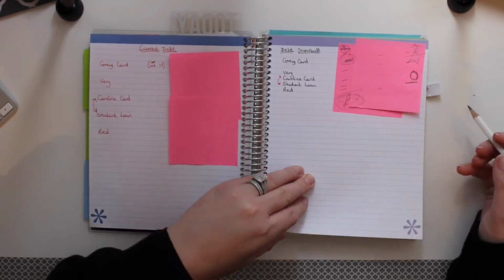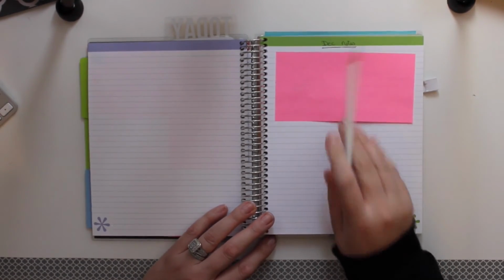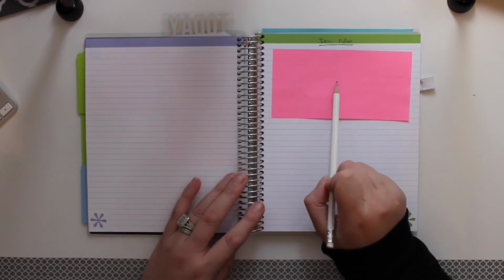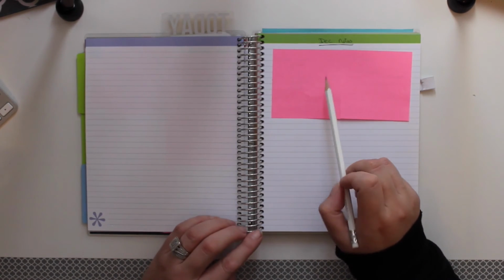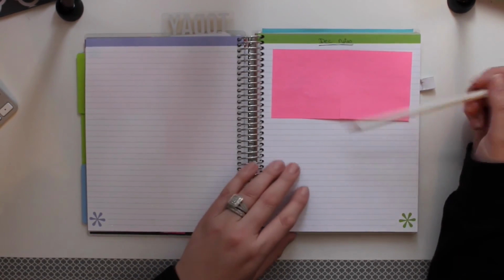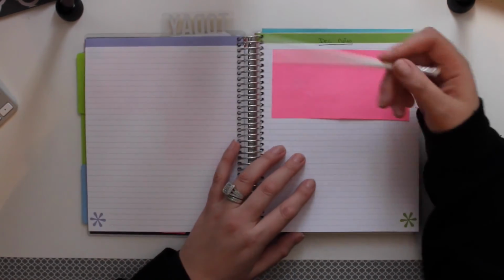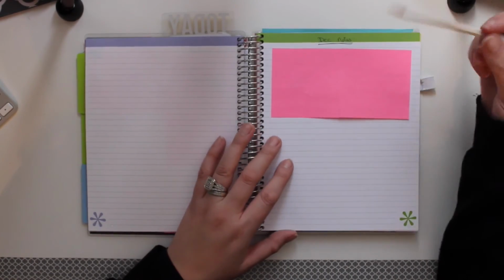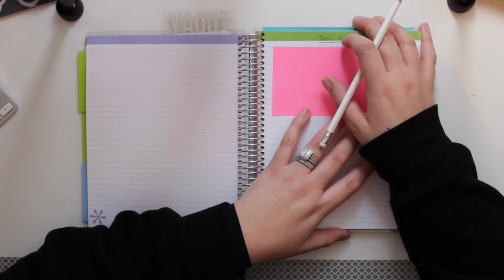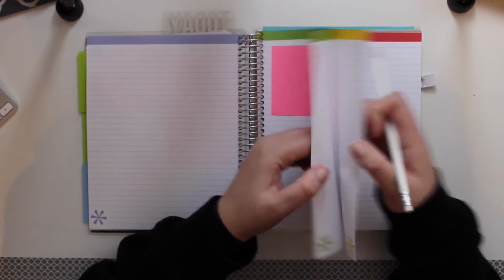These as well. So then the next page that we have is just a notes page. It says December notes. I have got a note here, so I've just covered it up. These are things like something I've noticed we've missed in our budget, so I need to add in next month, or something was higher, or we have to add a new category for the next month. I also use this page and this one as an extras we didn't budget for page. So if something comes out that we haven't budgeted for because we didn't know it was coming out, or it was an emergency or anything, I write that down here on a note section.